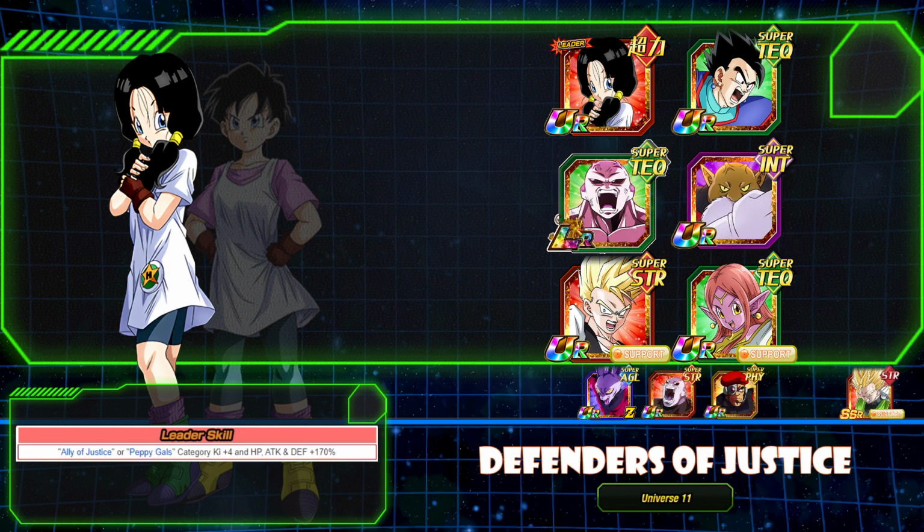Another build you can run is a Universe 11 team. It's kind of interesting with the Defenders of Justice, you have these units here. There's a huge omission though in Defenders of Justice, maybe because he turns into a God of Destruction, and that's God of Destruction Topo. So he's definitely missing out here, especially if you're running a Jiren on this team. I think he's still Topo. He's still, I don't know, it's still a Defender of Justice. I guess not, maybe, I don't know. But that's a huge omission. You can use the Int Topo here or the Strength Jiren here to get a nice link set there. But you can run Jiren on the team as a rotation.